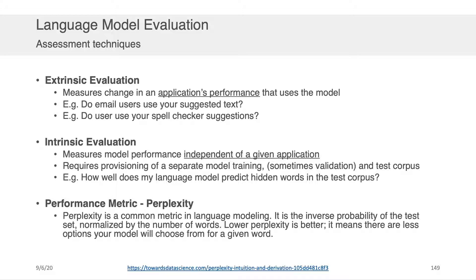When you want to evaluate your language models, there are two approaches: extrinsic evaluation, which in some ways is better, and intrinsic evaluation. For extrinsic evaluation, you measure the change in an application's performance after embedding your model within it. For example, you probably have text suggestion in Gmail. Google might know whether their model is any good based on whether you used it — if they gave a suggestion and you accepted it, they know it was good enough, without any explicit ground truth. People can do that with spell checkers and all sorts of other things too.